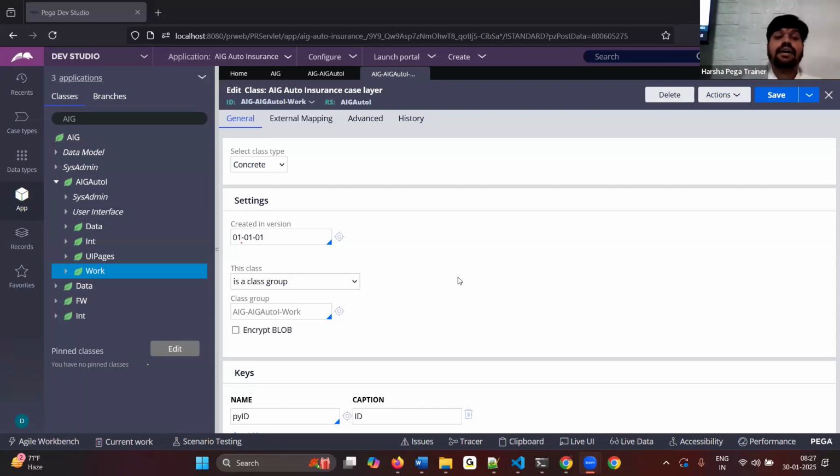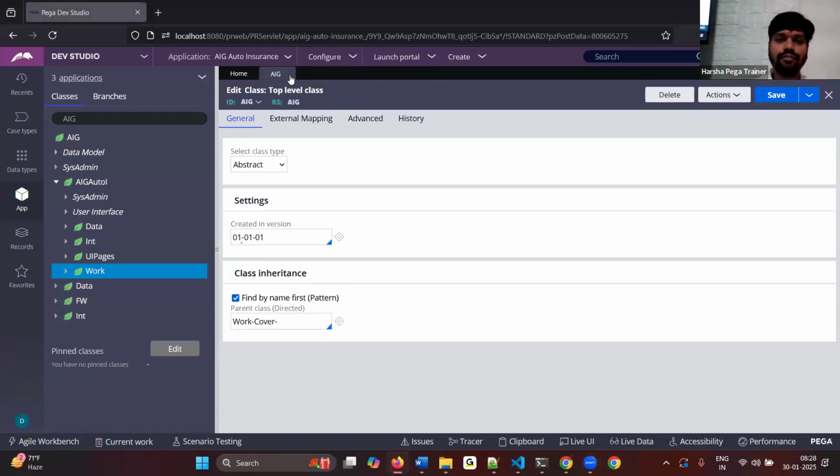Now the point is, I want to access a functional component which is available in the framework application class into the implementation application class. That's my requirement. I want to experience and see whether I'm able to access it or not. Understand? Look here. So I am going to log into the framework application.